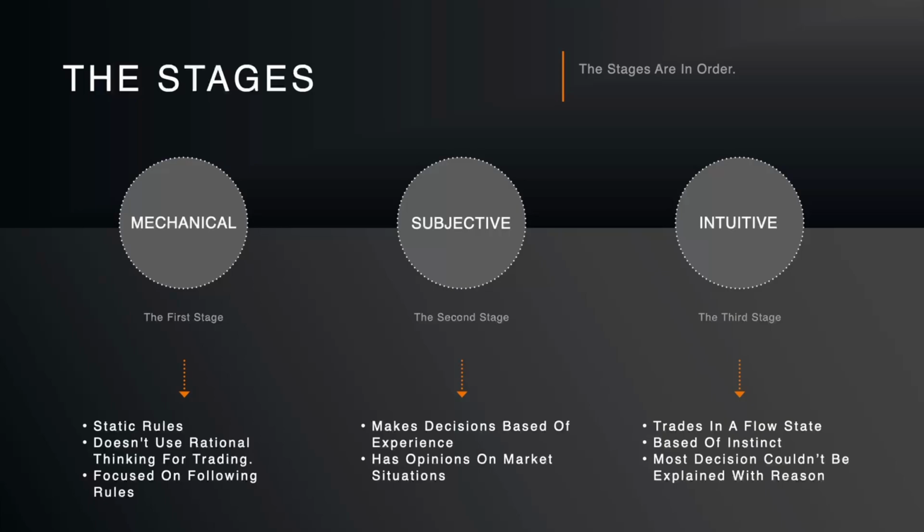But that's what a mechanical trader is, right? So, for example, I'll give an example here. My stage of being a mechanical trader was just trading the Fibonacci. I would mark it up at a higher high, higher low, wait for it to come down to the 50% level, and then enter. That was my mechanical strategy, my mechanical edge, because all I was doing was following those rules no matter what the circumstance was, and I wasn't allowing myself to make decisions based off opinions or experience that I had gathered from the market.